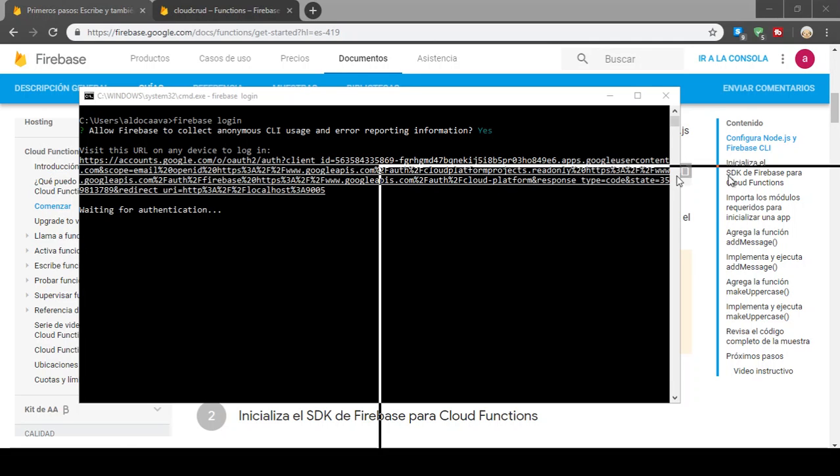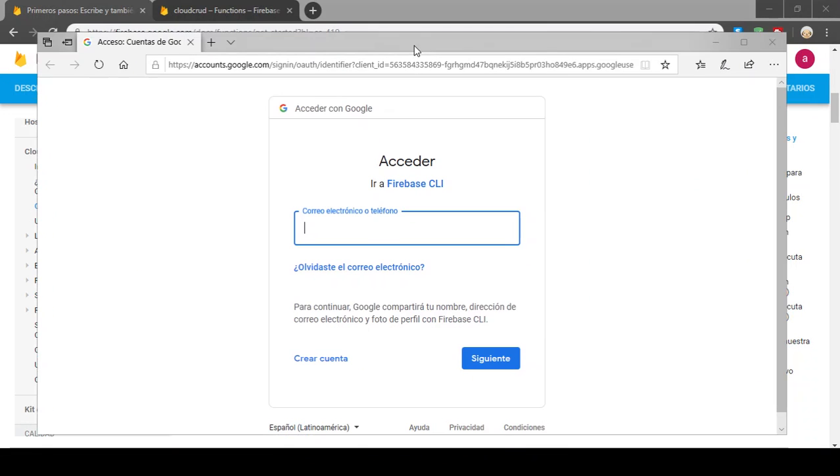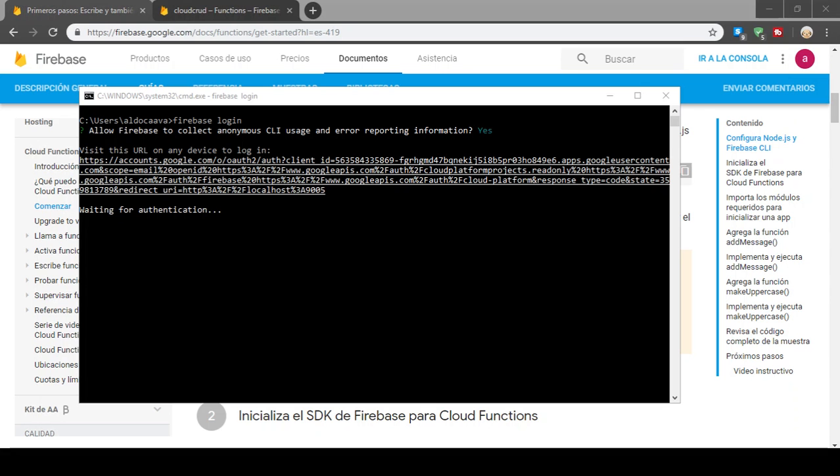So let me show you. It opened on Edge, because that is now my default browser, I haven't changed it. So let me add my credentials.